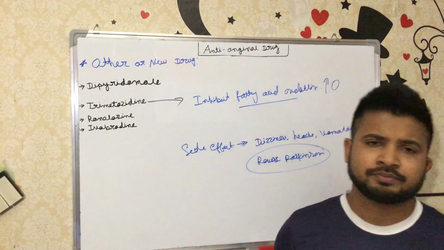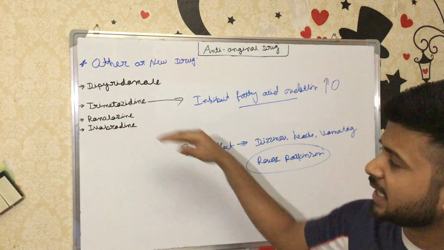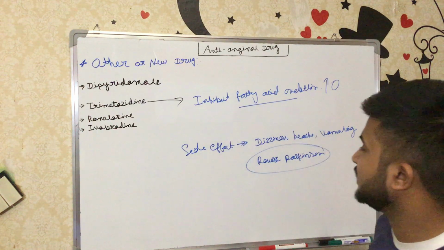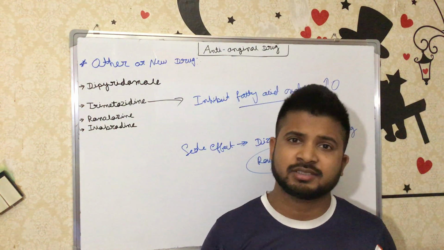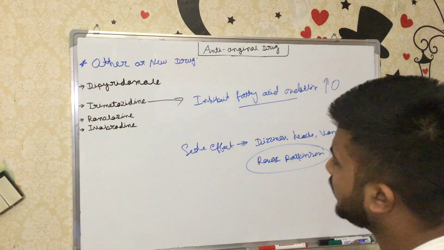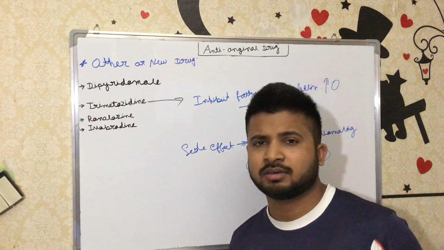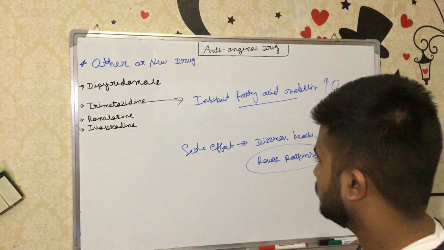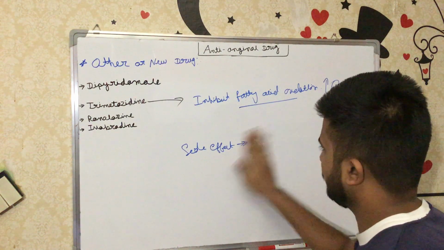Now let's talk about some other drug, that is ranolazine. Actually, ranolazine has the same mechanism. It also inhibits the fatty acid oxidation, but this is the secondary characteristic. The first characteristics are different. And side effects you can add also, like discomfort in the stomach, so gastric discomfort, but it's common, so even at a normal dose the patient can tolerate it. So we can say not severe side effects.